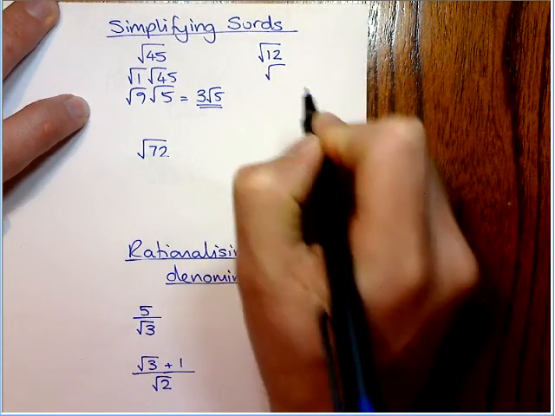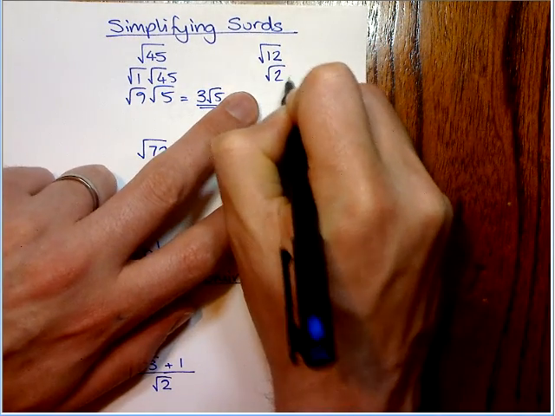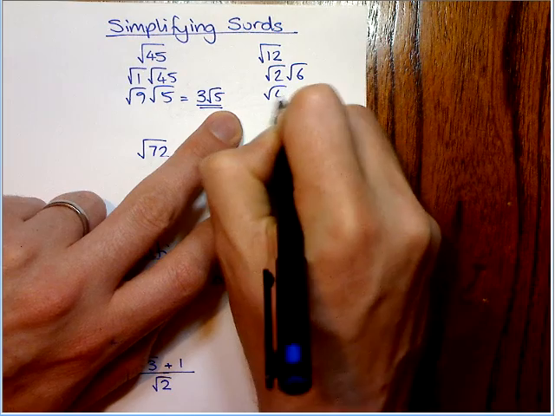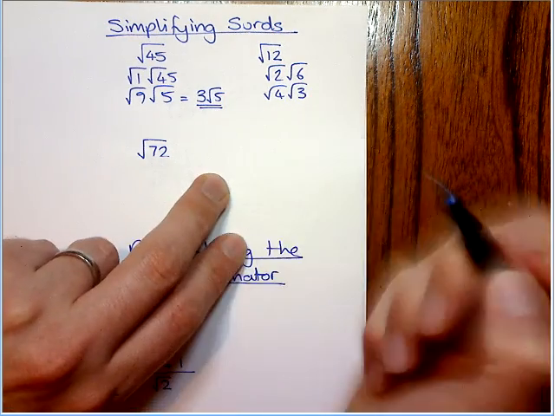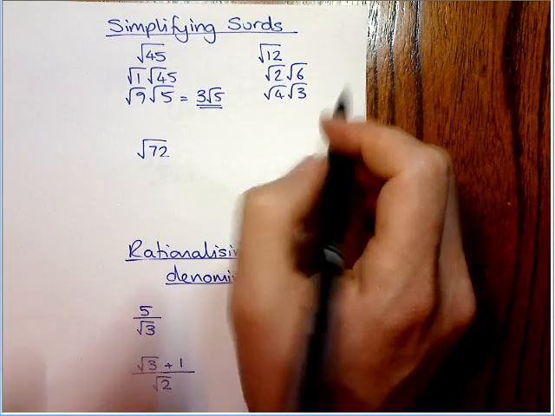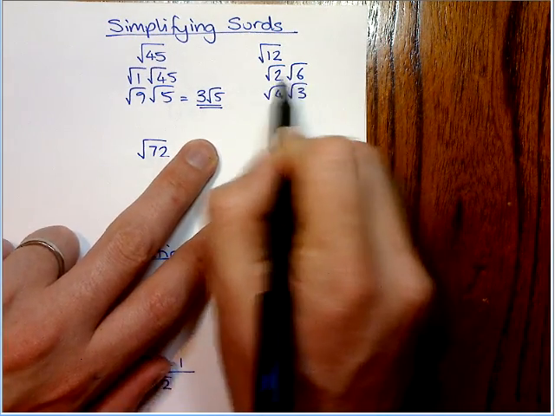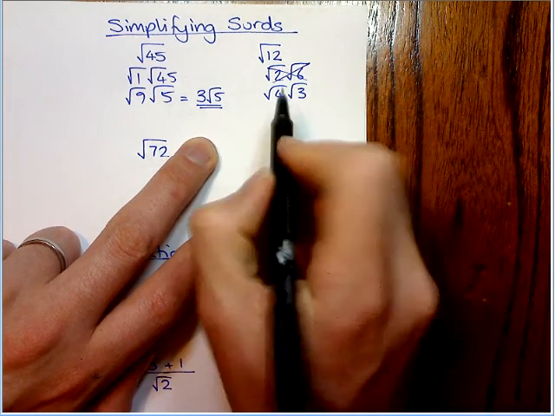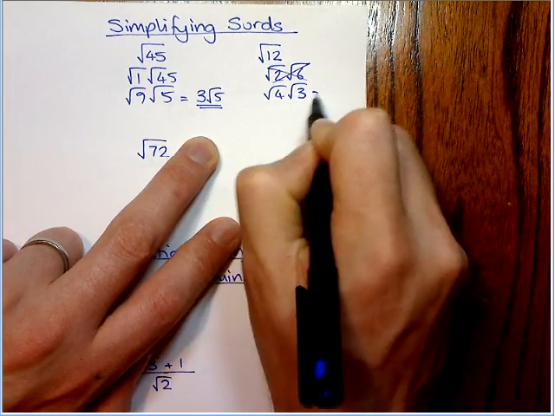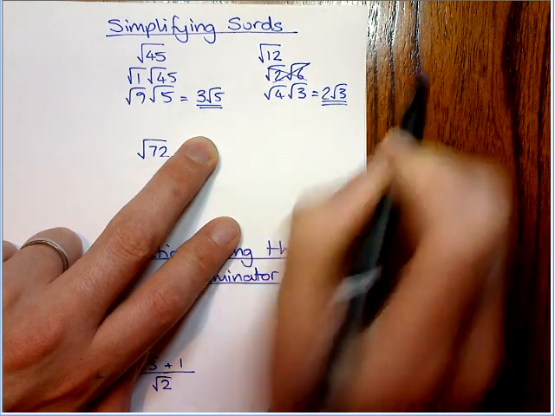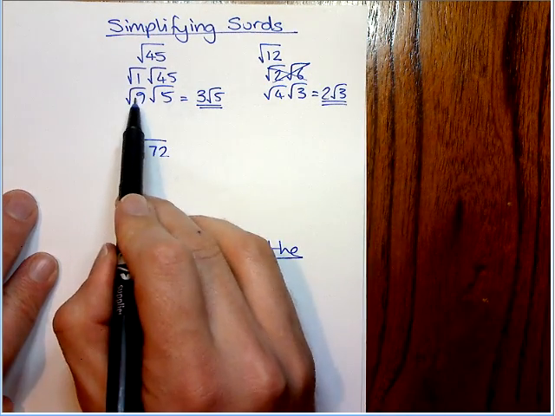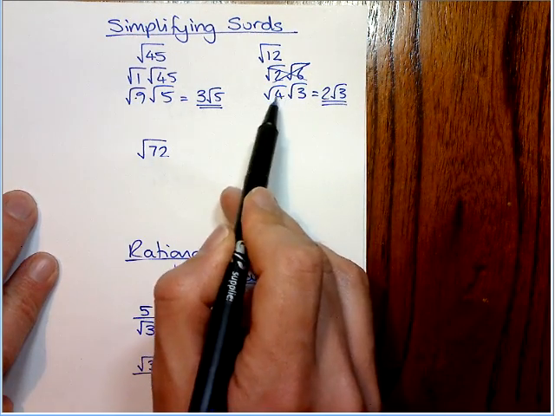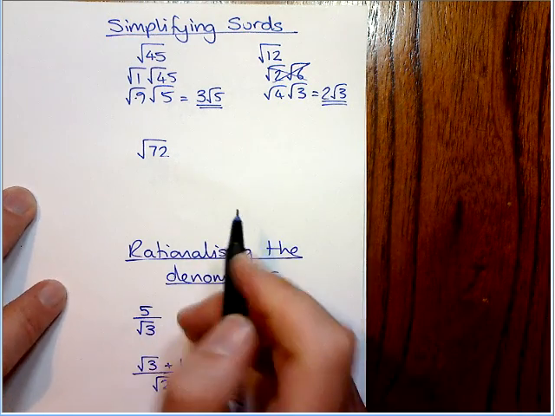So I'll take this one a bit slower as well. So we've got 2 and 6, we've got 4 and 3, and obviously we've got 12 and 1, but I'm not going to include that one. So from here, none of these numbers have a square root, so that's useless. But this one is 2. So that's 2 root 3's. And if you notice, I've always written my square numbers first. That generally helps you reach the next level.